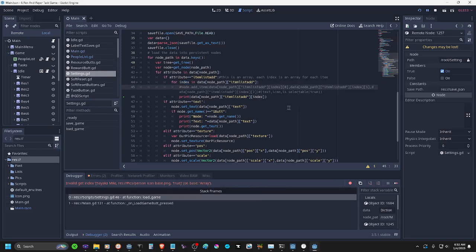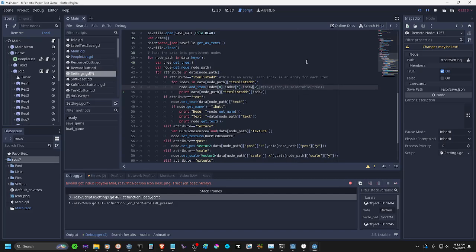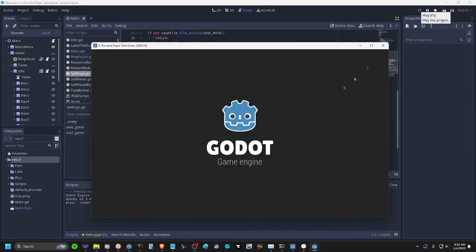I can just add item, index 0, index 1, index array index 2. That'd be way simpler. Does it actually work?